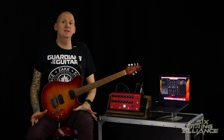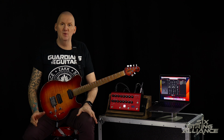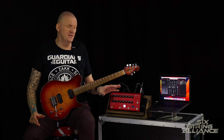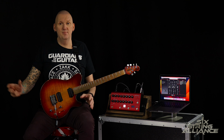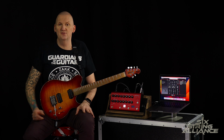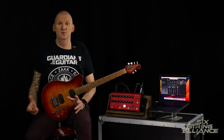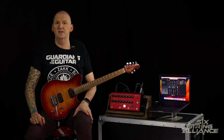Now, if that isn't enough, as I said, AMP2 will also work as an audio interface, and you can monitor your playback through it. So you can have it set up at home for recording, or if you're on the road and you're a touring, traveling musician, and you've got some work to do, then you don't have to take an audio interface with you. You can just use AMP2.